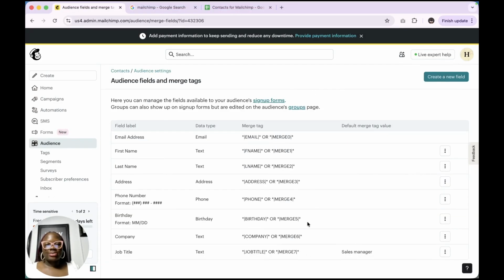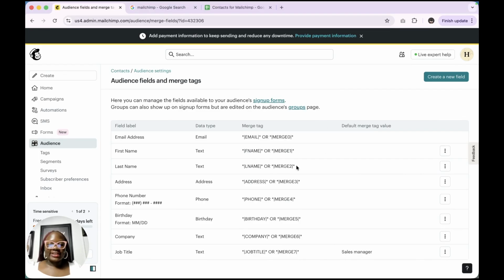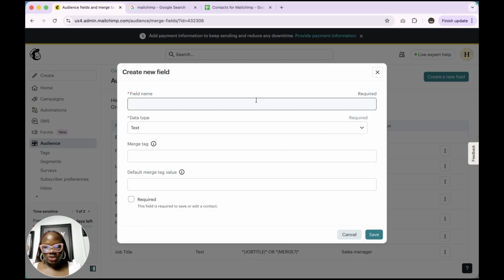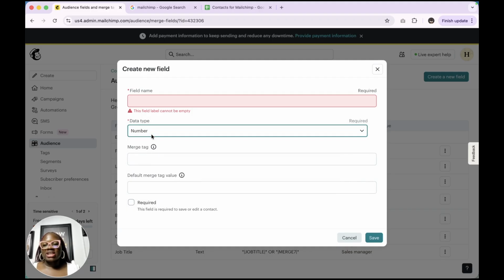Okay, so now you can see all of the fields that are currently available in our Mailchimp account. And to create a new field, all you need to do is click on create new field. When you create a new field, you can put in the name of your field, and you can see the data types of fields that we have. We can create a text field where they can just put in text or paragraph text or whatever it is. You just want them to type anything into a column. That is when you use the text field. And for the number field, you can ask for maybe the number of leads they have or the number of employees they have, and you want them to put in a number. That is when you use the number field.